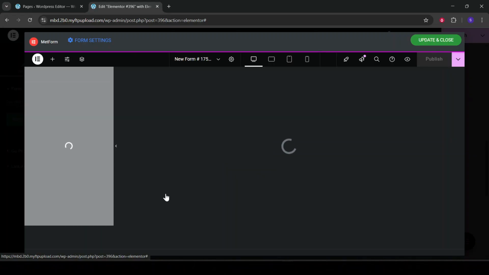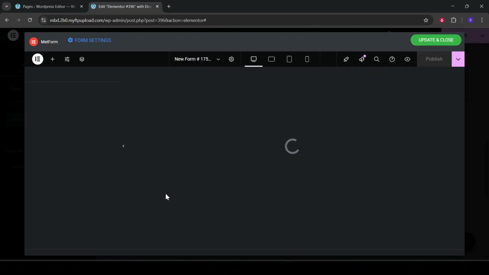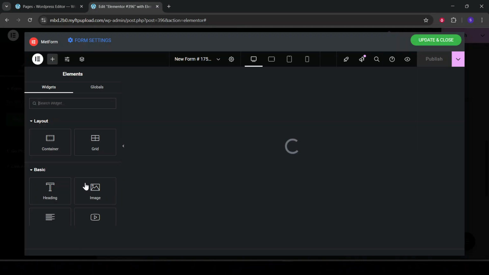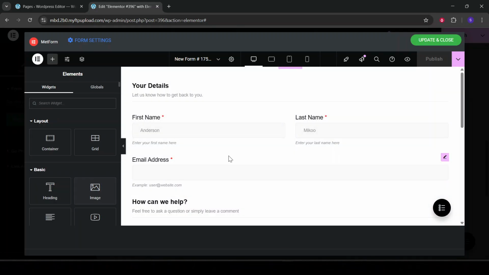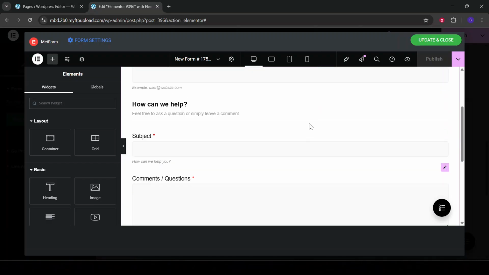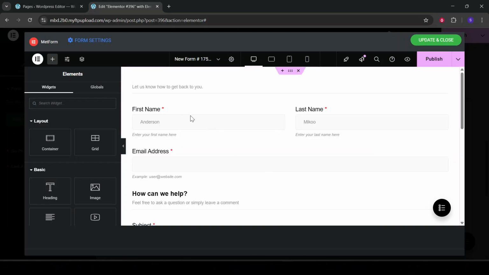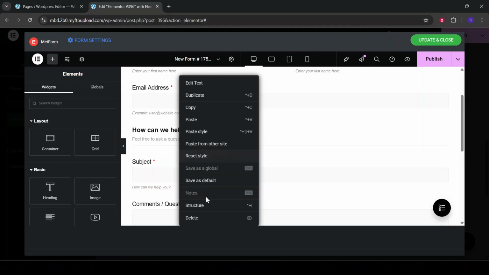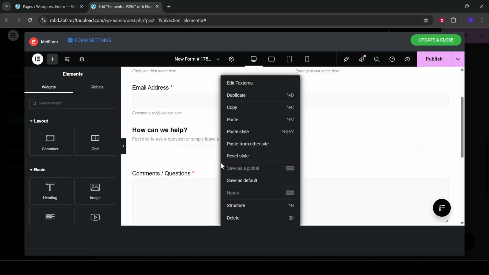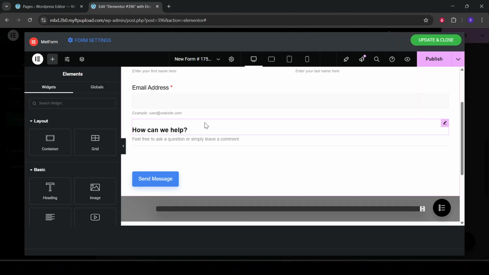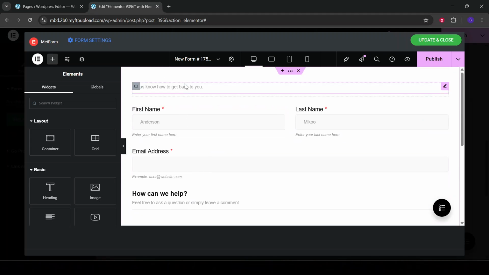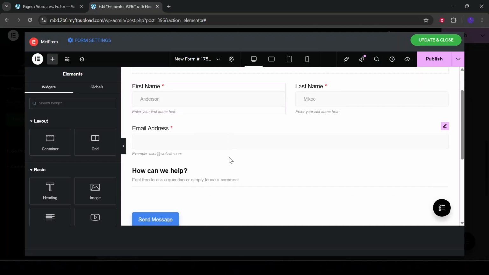Now, let's configure the email field to ensure it functions correctly. Select the email field from the list of form fields. You'll see several options for customization. Verify that the label says email and that its type is set to email to enforce correct input data. If you like, you can make this field required by enabling the switch that says required to ensure users can't submit the form without providing their email.